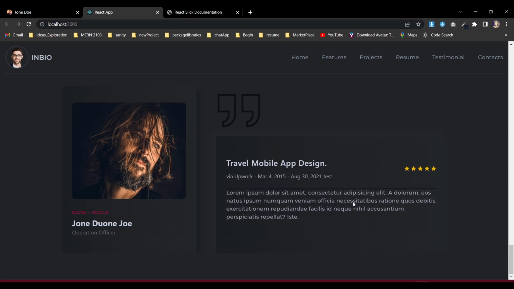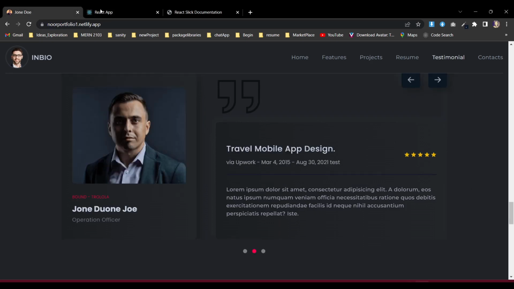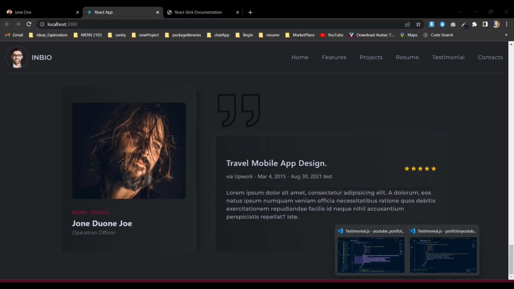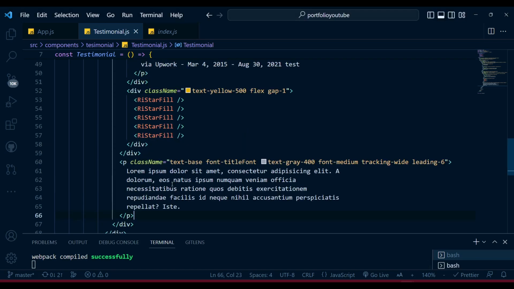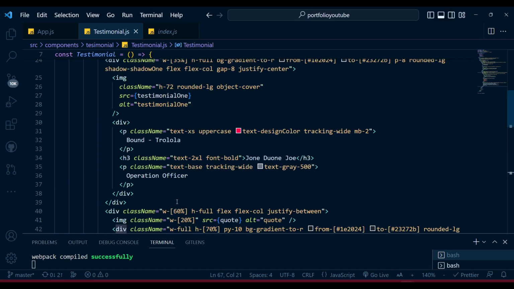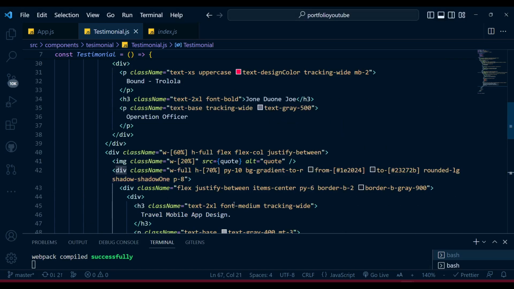I think that text should come. It's getting a little bit squashed from both of the sides. Okay, so that is our div.